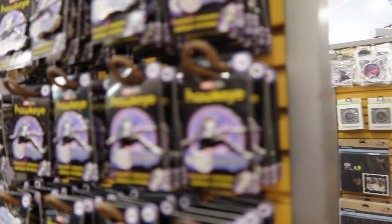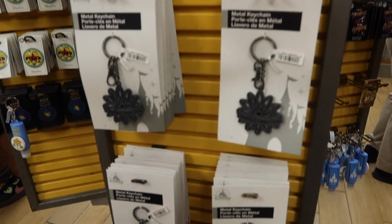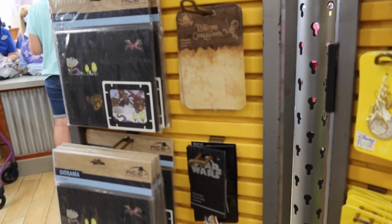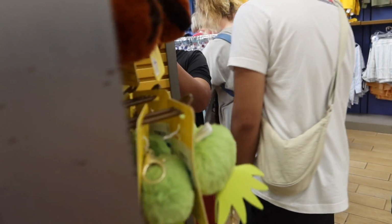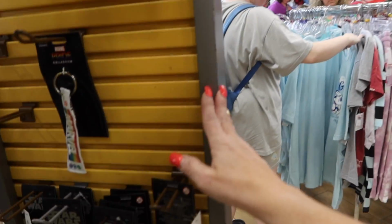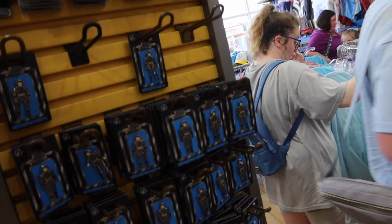It's getting loud, so I'll just show you what I see. Hand sanitizers, $2.99. All right, I'm looking to see if I see anything new. I'm not seeing it. There we go. You're out of the way. Yeah, these were here last week too. I think the only one that might be different is the clock. Yeah, maybe the clock. Nothing new there. Star Wars pins, same ones.